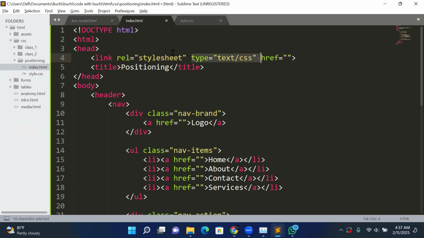You don't have to do it yourself, but if it didn't come with it, please write it. Then this href is where you put the link. We want to link this file to this file. They are in the same folder, so we'll just call the name of the file, style.css, to locate it. If they were not in the same folder, I would have to write the path. Is it clear now?